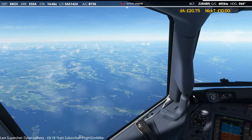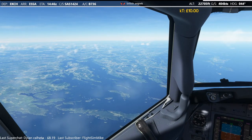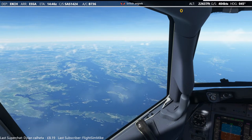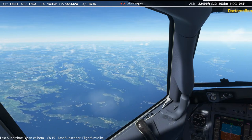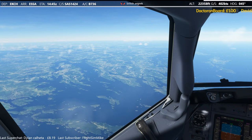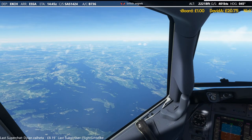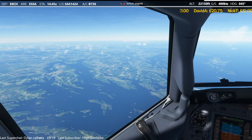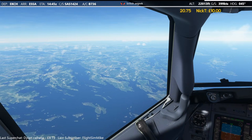And we will be at Birmingham on Saturday, folks, on stream, as part of the BATSIM summer event at Birmingham. There's a big event there, so it's going to be packed. I'm going to try and work some sort of route where we can fly out at the event and then do a turnaround somewhere and then fly back again. It's going to be really cool, so keep an eye out for that. That's Saturday's live stream. It's the Birmingham Summer Madness event on VATSIM, and it is really cool.